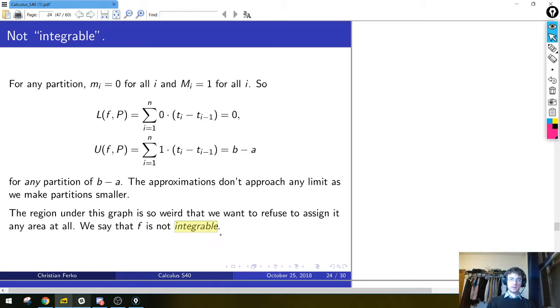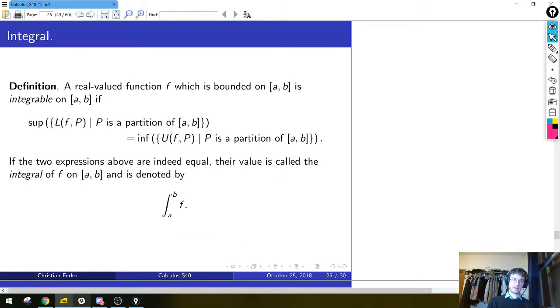Okay, but to do that, we actually have to be precise and say, to prevent more ugly dudes from coming along with increasingly weird examples, we have to put a very precise definition in stone that will keep all the ugly dudes away. So what's that? Here's the definition. We'll say a real valued function f, which is again bounded, so we're still not talking about things like tangent that go to infinity, is bounded on a to b, and we say that function is integrable on a to b if the following thing is true. If the supremum of all of the lower sums, so don't get confused, we're taking the supremum, which is the biggest value of a set, or the least upper bound, to be precise, of a set.